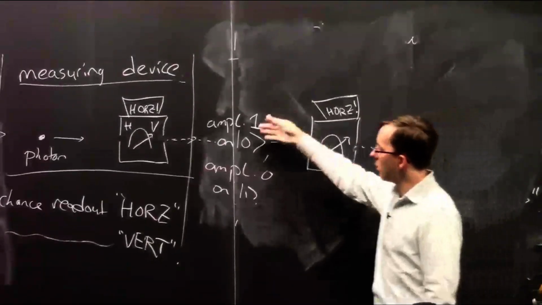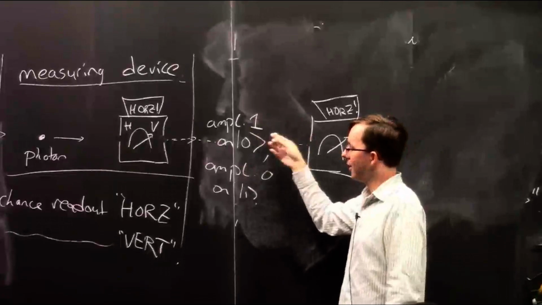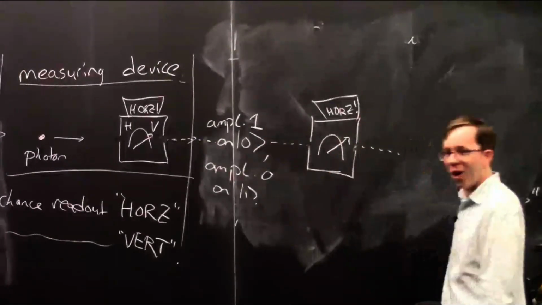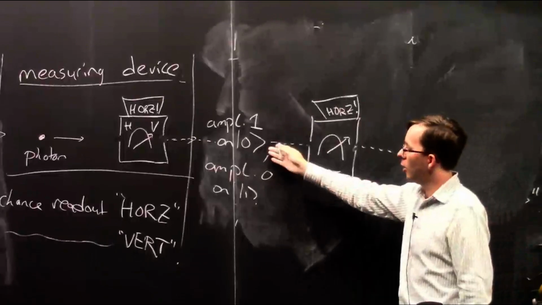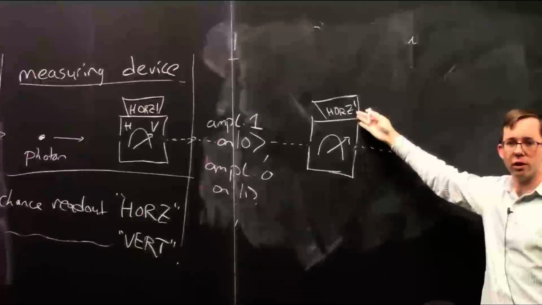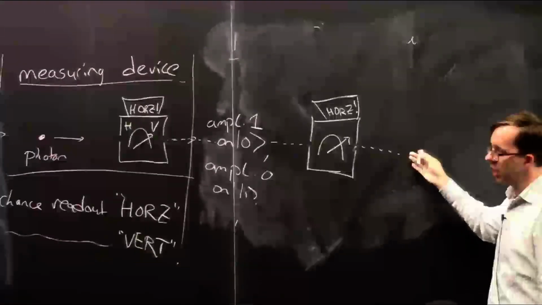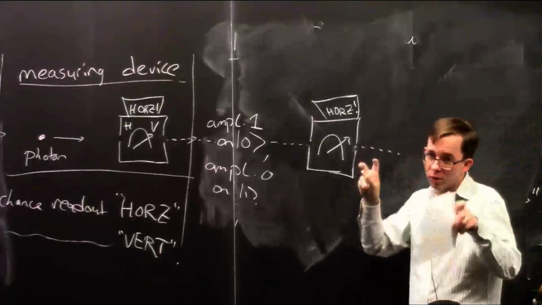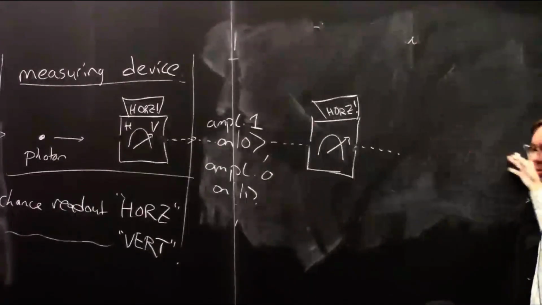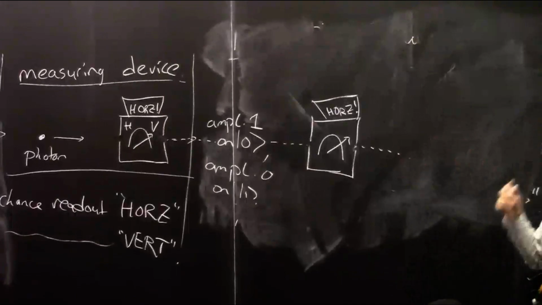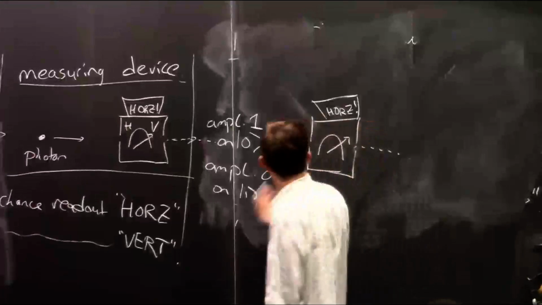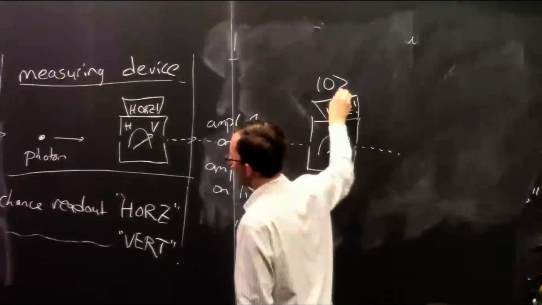Okay, because the state will definitely just be 100%. I was going to say, 1 amplitude on 0. And so then by the law I just erased, there's a 1 squared equals 1 chance that it will be read out as horizontal here. And it'll change state, or its state will collapse back to this again. Okay, so if you just chain together a bunch of measuring devices, it would consistently measure it as 0, as horizontal. Horizontal equals 0 in my little story here.